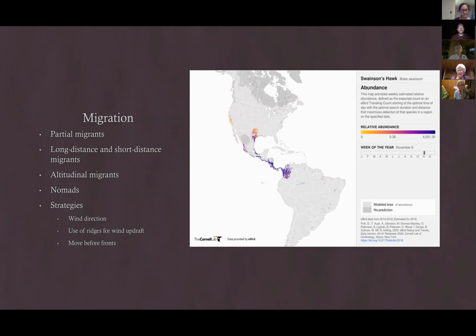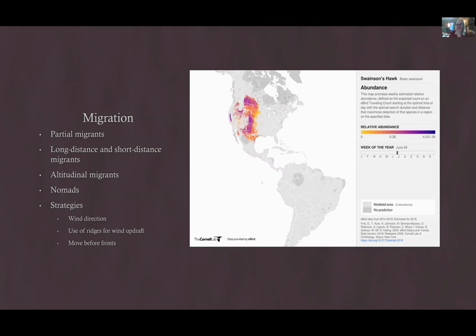We also have species that are altitudinal migrants, so ones that move up and down the mountains depending on the time of year. And they might do that for food availability reasons. Whether it's the heat of summer or the dead of winter, prey items may become dormant for long periods of time. So to have available prey, certain raptors may move up and down the mountains to find better weather. A great example of that would be prairie falcons. They're really well known for that behavior. And they're also well known for being highly nomadic.